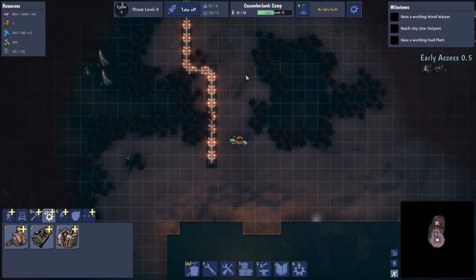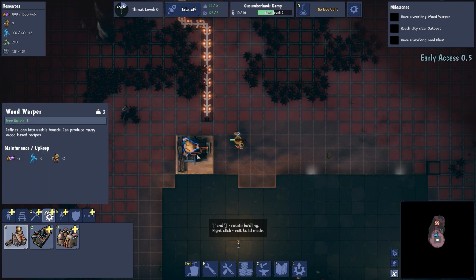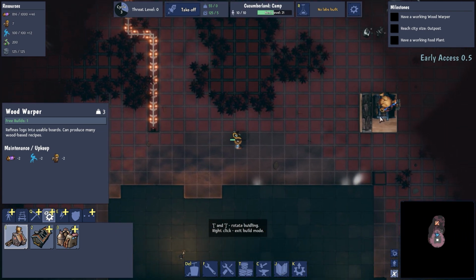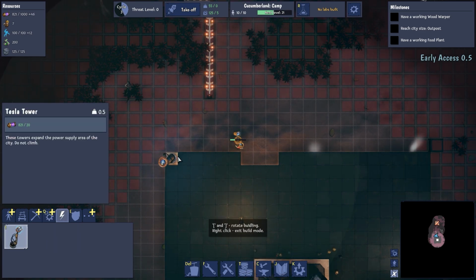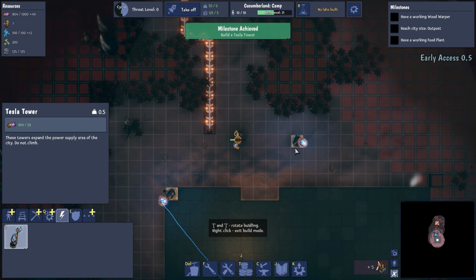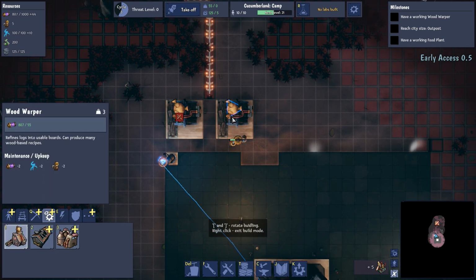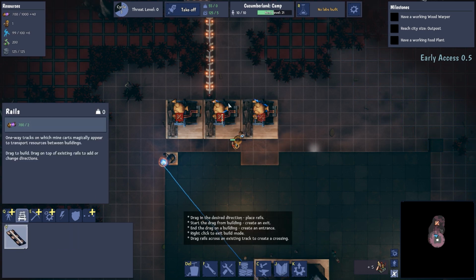Now, once the bloodwood logs arrive, we need to start processing them into planks. So I'm going to place down a wood warper, or maybe a couple of them. Actually, you'll notice there's kind of a red circle right along here. And this represents our power grid and how much range we currently have. If we want to extend that, we could build up a Tesla tower, let's say right here, and voila, we now have a bit more space to work with, which is just fine and dandy. So one, two, three for now, wood warpers is probably going to be plenty.